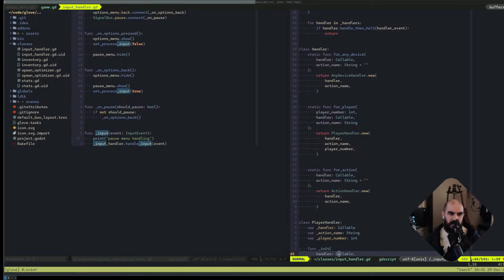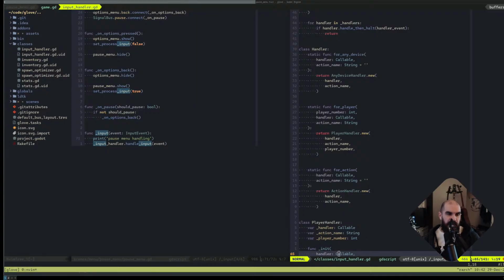The issue you're facing where the game pauses and immediately unpauses because the event is processed by both is a classic input propagation problem. The key difference lies in when these functions are called and how they stop the event from moving further. Okay, this is good. They have some best use cases. Input: global actions like pause, screenshots, and console. Highest priority. Called on every node in the tree. Ah, okay, yeah, that's what I'm seeing. That makes sense. And then GUI input is control specific actions, buttons, and sliders. Selective, only called on control nodes if the mouse is over them or they have keyboard focus.